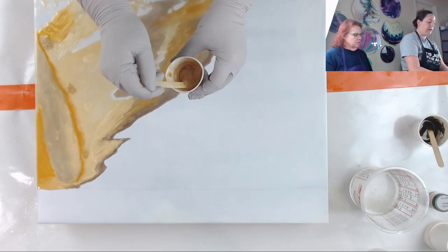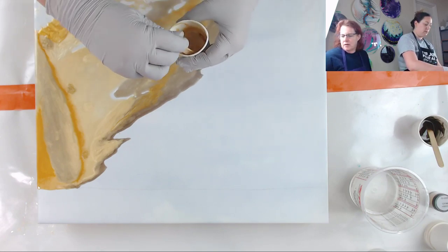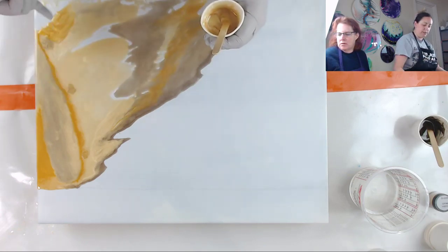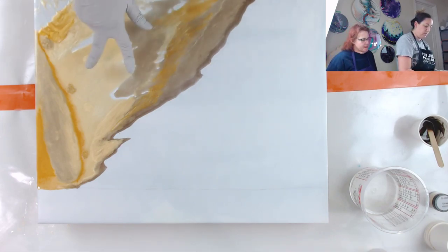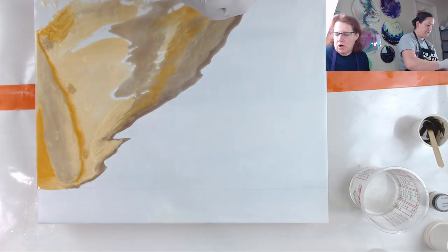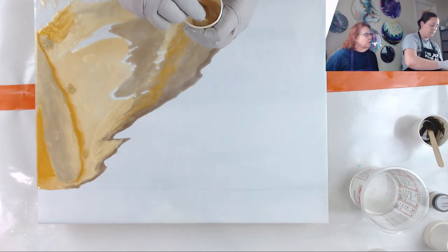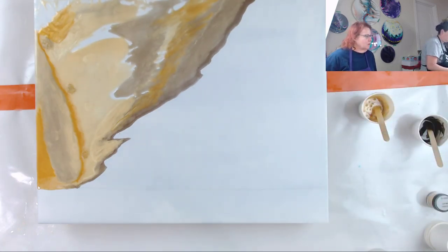I'm making another batch of Golden Beach. Hi, Allie Grant. So I can intermix it with the old gold, which is this color. This is Golden Beach, and this color is a Sequoia mixed in with the Golden Beach, and that made that shade. Allie, we're doing an ocean pour, starting with the beach part of it first. It's going to contain beach, sky, and ocean.